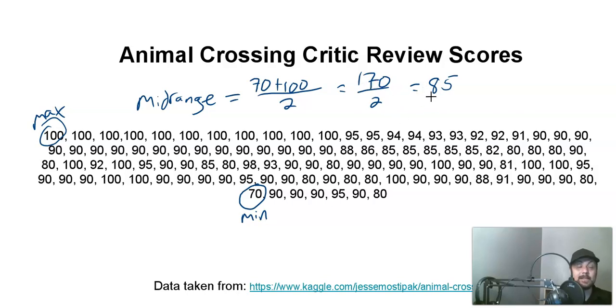But this is a good thing to do. If you come up with an answer, the mid-range has to be between 70 and 100. We're talking about measures of center, so it needs to be somewhere between the lowest and the highest value. If I miscalculate and get 65, that should stand out to me: wait a minute, the lowest number is 70, how could the mid-range be 65? That just wouldn't make sense. So it's good to have a sense of what kind of answer you should be expecting. 85 is pretty close to 90, but not quite there. But like I said, I wouldn't read too much into that.